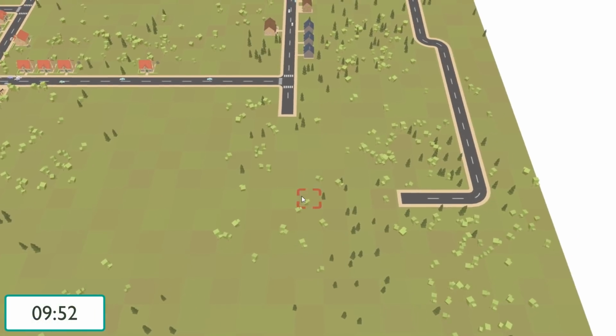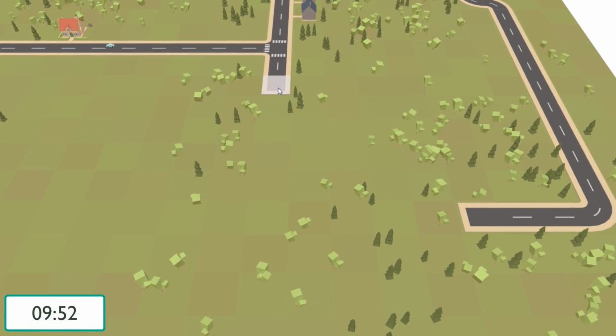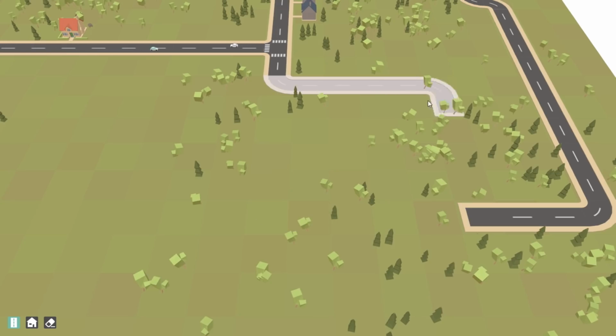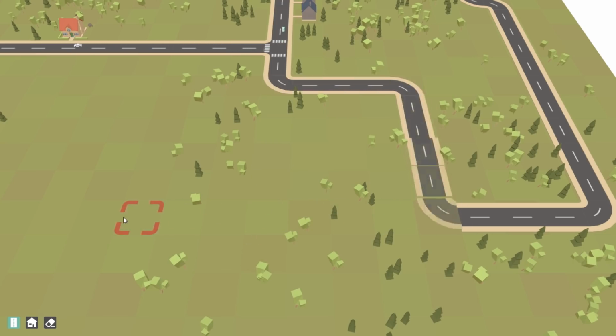So starting off today with a quick change to the placement tool. As I showed you last week, a road can bend two ways. It can bend either this way when you're placing it, or it can bend this way. The way that it bends just depends on which direction you go from the start tile. So you can choose which way it bends.